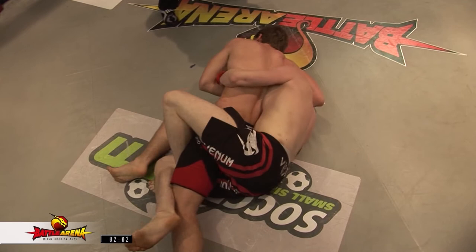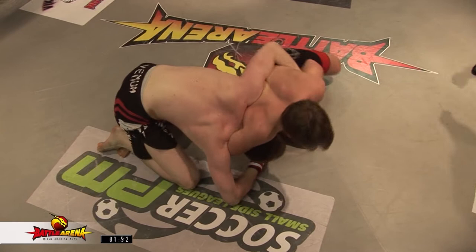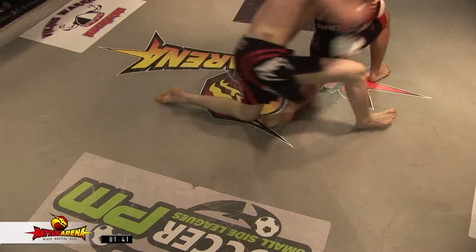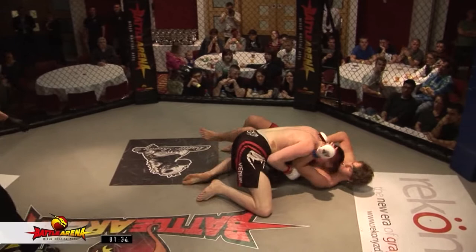They seem to have reached a stalemate. Referee looking closely. Kristoff isn't really working from there — he seems to be holding the position, not working for any submissions. Chris is back to his knees — maybe now he can slip his head out. Bit of a bulldog choke there from Kristoff, and he's still really hanging on to that. It is tight but he may not be able to finish it. There's a break — Stuart on the back, see what he can do with it. He's gone to the front of the headlock. Nice big turn, straight into side control.